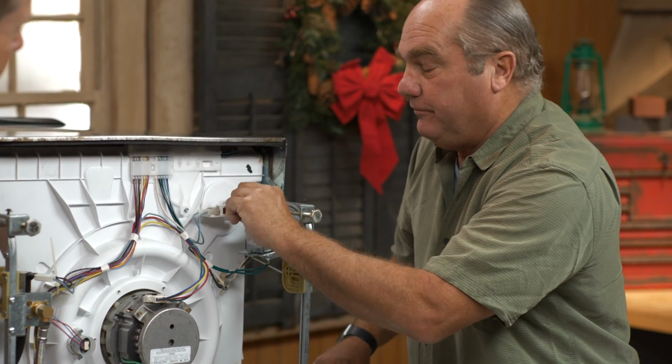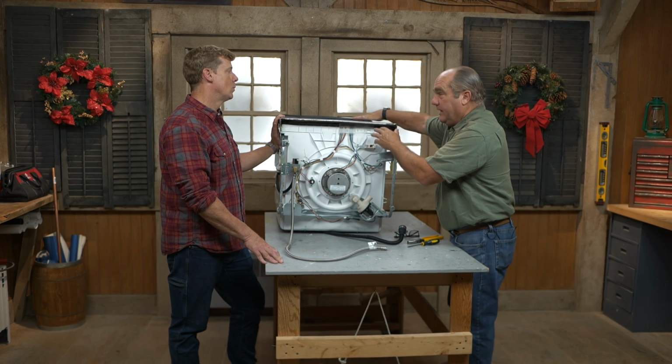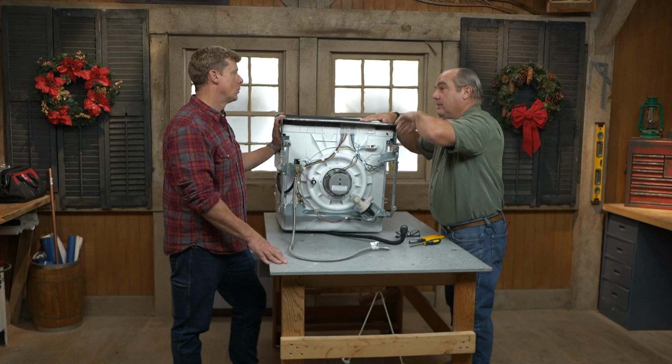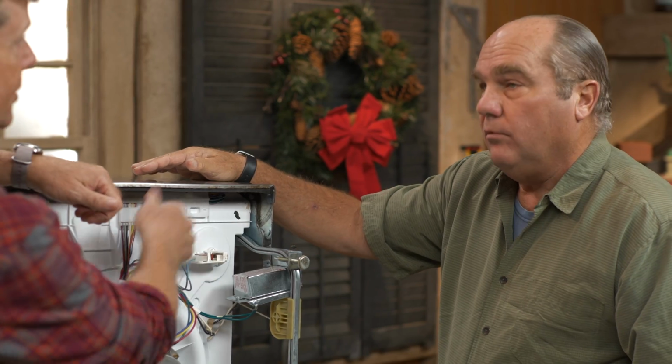Here's a float switch. If there was a discharge, you want to make sure that the water doesn't continue to fill and come out, because this is not actually watertight. That door is not watertight. If the water got above that inner rim, it would leak onto the floor. So once that little basin on the bottom fills up, the float says, kick the water out.